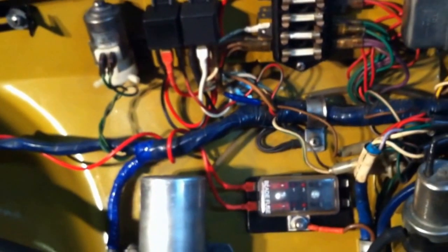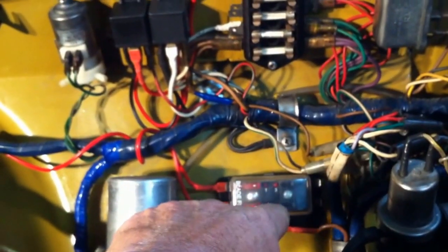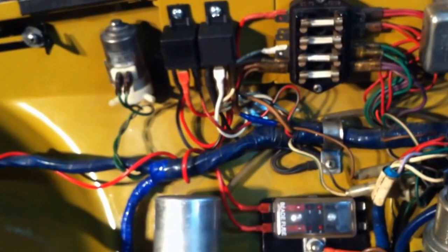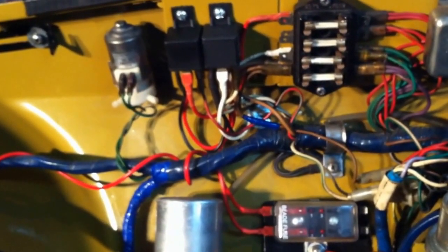And just to finish up here, that auxiliary panel that I talked about earlier right here has got a nice little plastic cover on it, so if I drop any screws or anything in there, I won't short everything out. The two relays are in, and they're working fine.